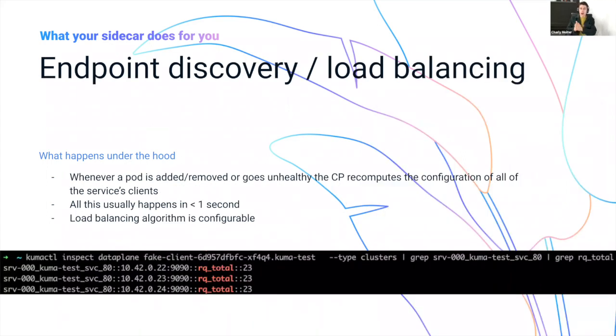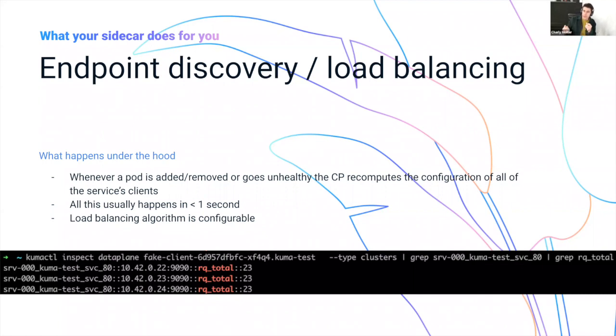So our next example is around endpoint discovery and load balancing. Whenever a pod is added or removed, or even goes unhealthy, the CP is going to recompute the configuration of all the clients of this service.